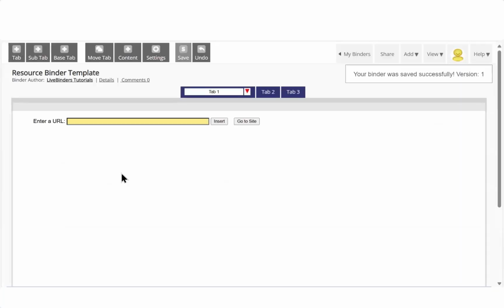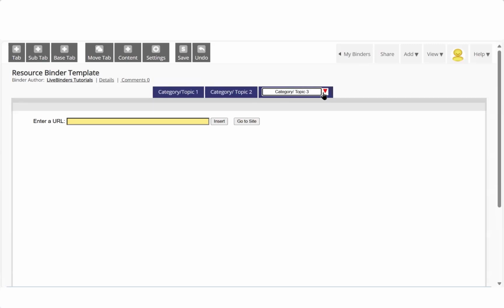Okay, so we are now in our editor. And I'm going to be working with these tabs here. We've already given you 3 tabs to work with. So I'm going to label these tabs. And this is where you can determine category or the types of resources that you're going to be sharing. Those are going to be the labels that you're going to put here. So just for the template purpose, I'm going to put category or topic 1. And I'm going to do that here, topic 2. And I'll just add one more here just so you can see me do that.